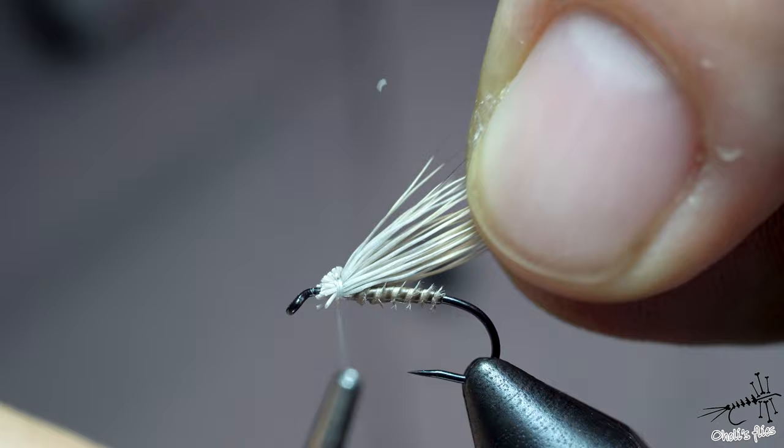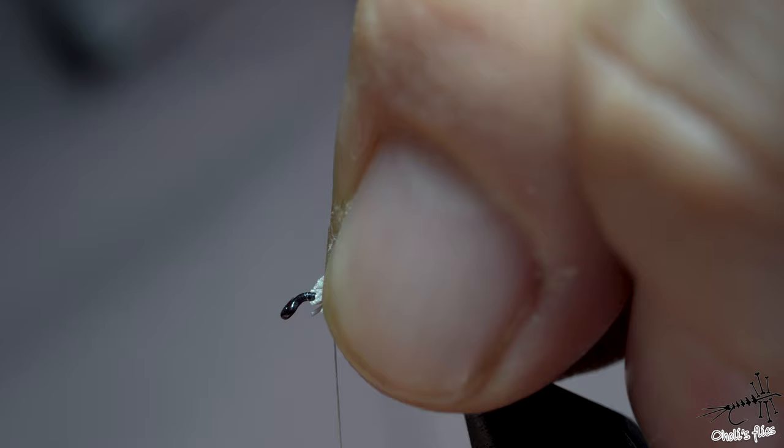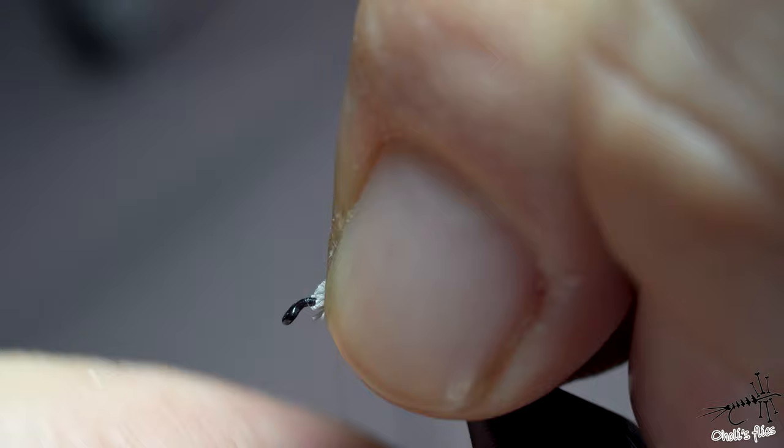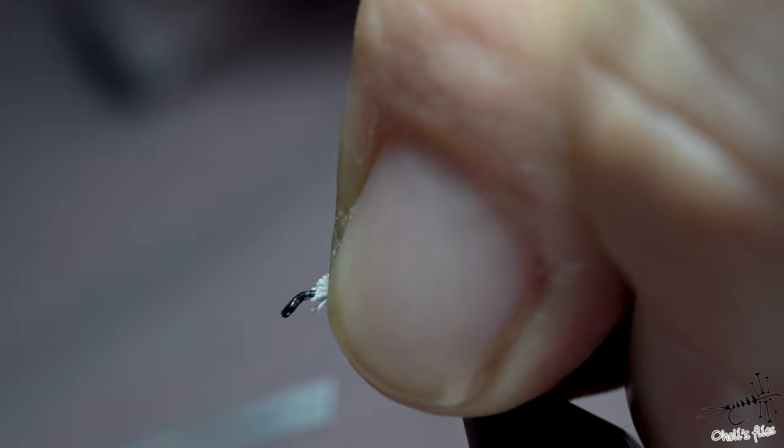They're placed on the hook shank, not around or all around or like under. So I'm gonna flatten the thread now. Very important, because with wider thread you can cover those butts more easily. Okay, now with flat thread, cover those butt ends.